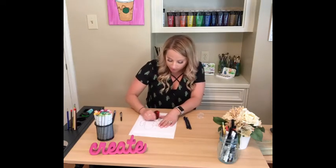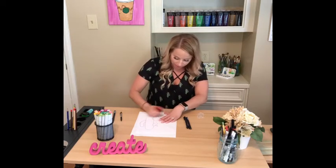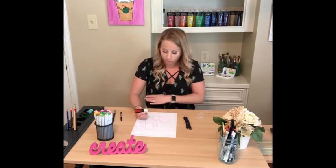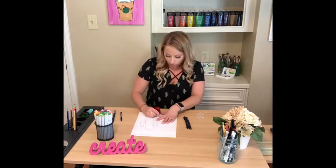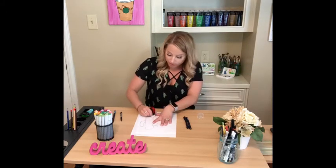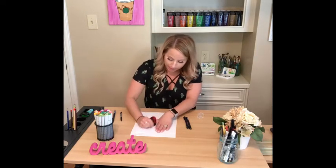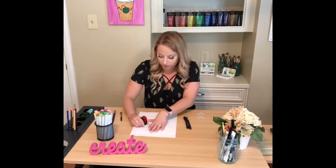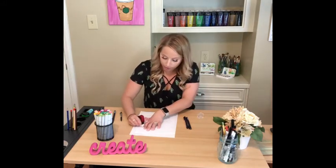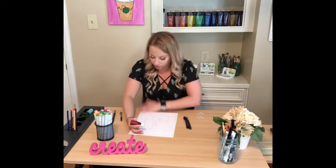Today I'm using a different type of paper. I'm actually using marker paper. I'm using Copic marker paper, and I'm using that because I'm going to be using Copic markers today to color. It's a little bit thinner. It's a special type of paper that's going to hold that alcohol marker a little bit better than a regular sketchbook.